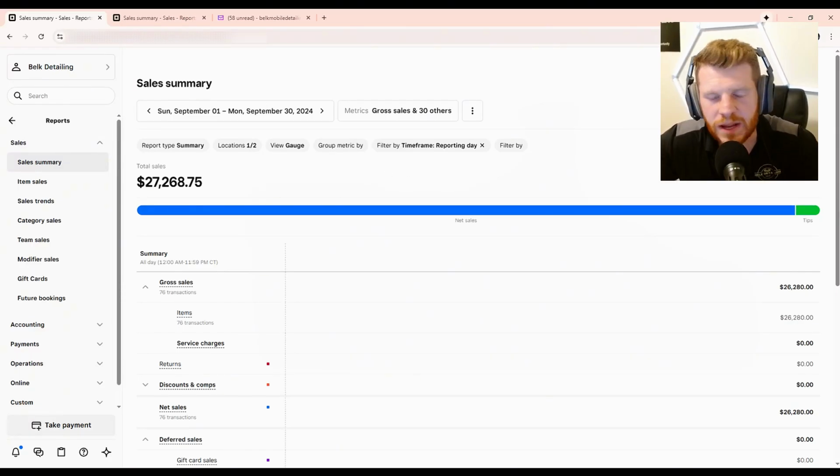It's interesting how we do our sales, because technically our P&L is going to look a little bit different than this, just because when money hits the bank is technically when it's considered profit on the P&L. But on Square, when we check something out, even if it's in my pocket and I don't deposit the money into the bank just yet, it's technically considered a sale. So just keep that in mind. Nonetheless, this is going to be a pretty interesting comparison, I think. And I'll walk you guys through the comparison and why the numbers are higher, and some of the technical aspects of this.